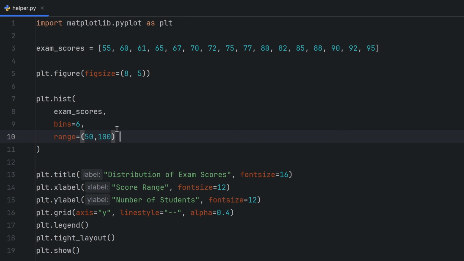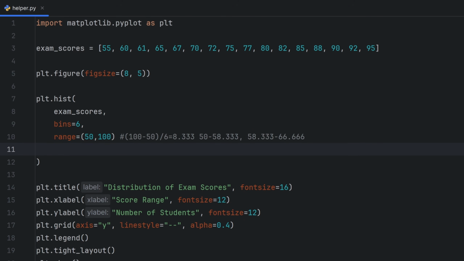What histogram does, it tells you how many of these x values are inside your bin. So the bin width will actually be equal across all bins. So if I have this range here, which is 50 to 100, 100 minus 50 divided by 6 is around 8.333. So first bin will have values from 50 until 58.3333. The second bin will have values from 58.333 until 66.666, and etc. And this tells you how many x values are inside this bin, and so on.